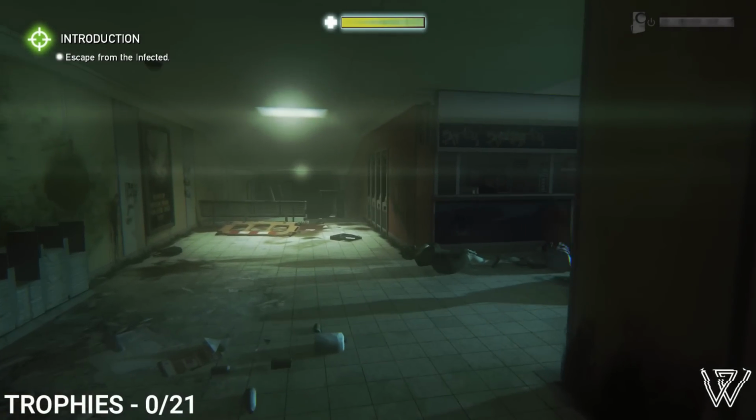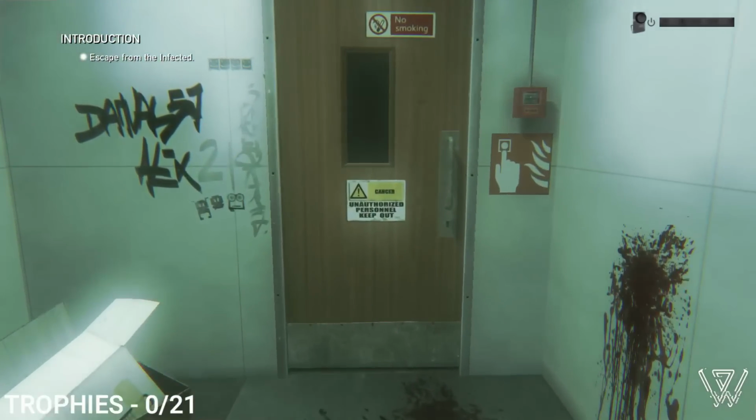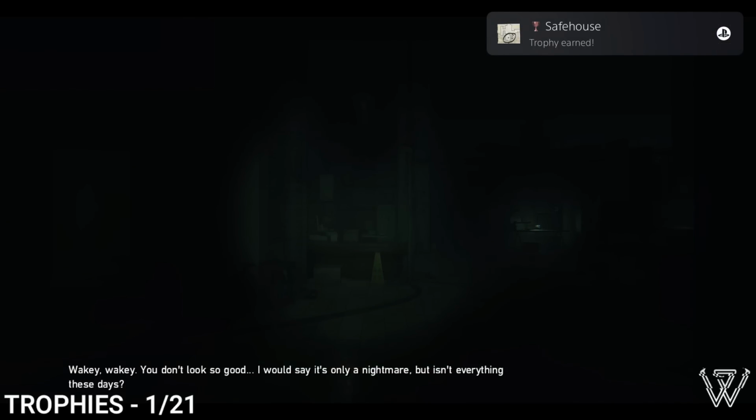We begin the game as one of the many randomly generated survivors, and we are currently running through the tube station trying to avoid the zombie horde. While making our way through, we are guided to safety by a mysterious voice, where we eventually get to a safe house, and believe it or not, we actually unlock our first trophy already. I would say it's only a nightmare, but isn't everything?